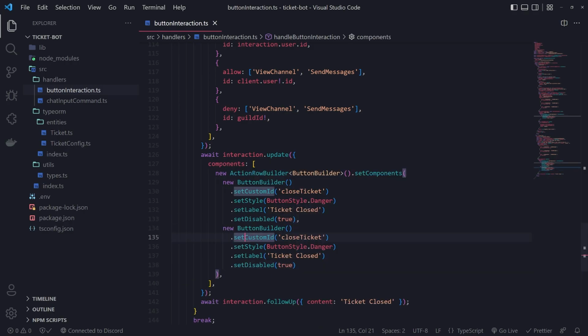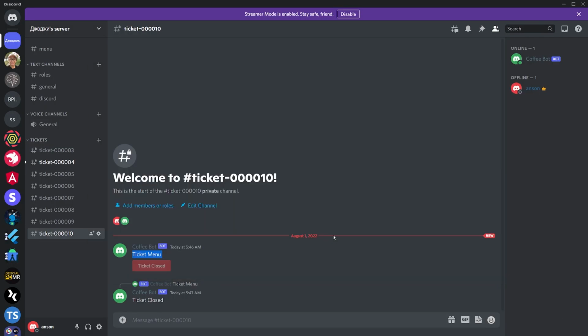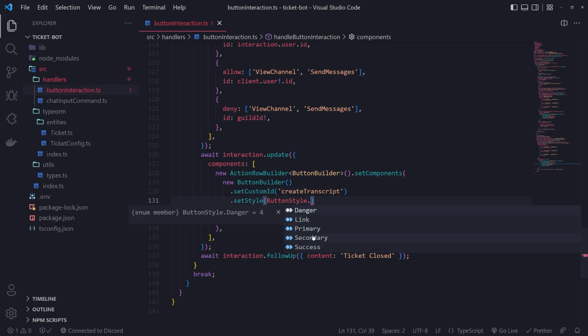We'll just do this. Ticket closed. I can actually just remove this button completely. Let me exit the process real quick. And we'll set the custom ID to something like create transcript. Something like this. And then we'll set the type to secondary. Create transcript.